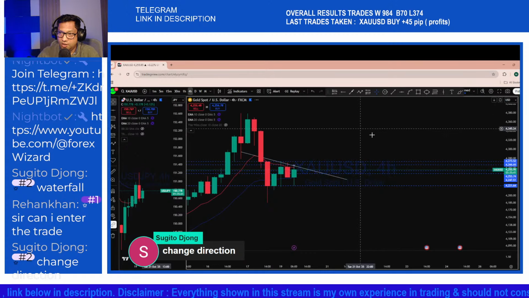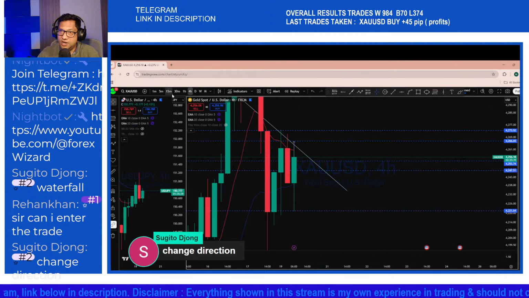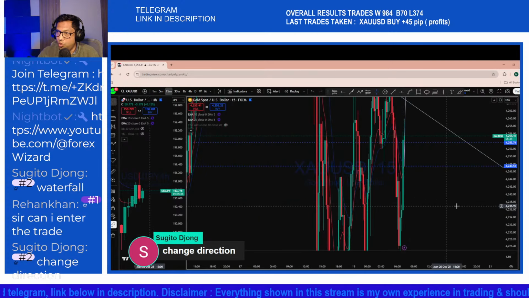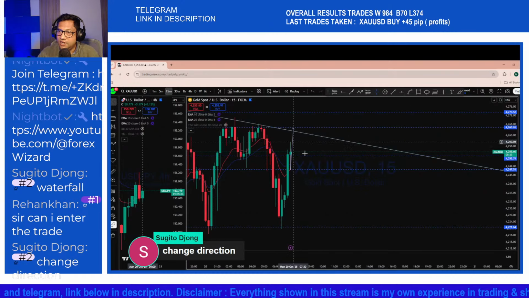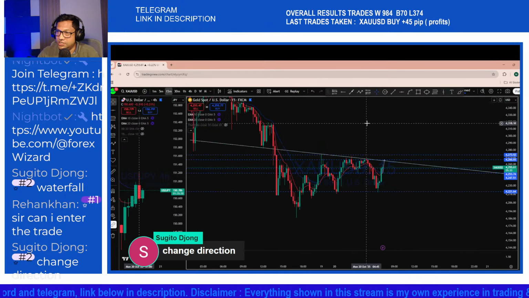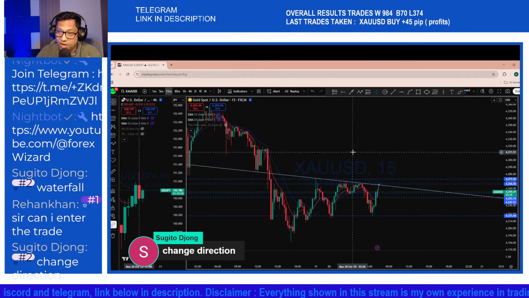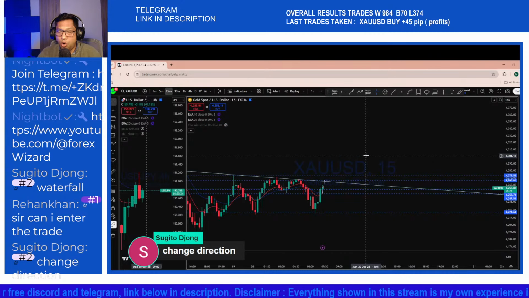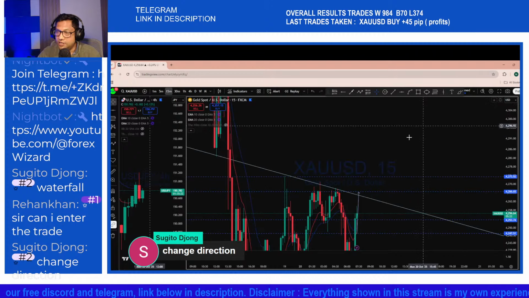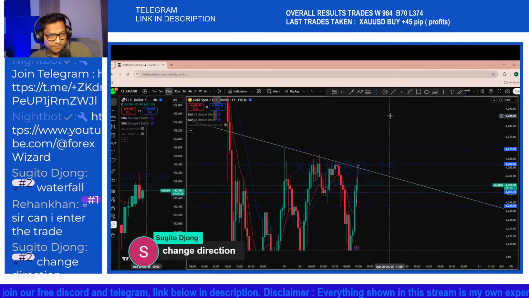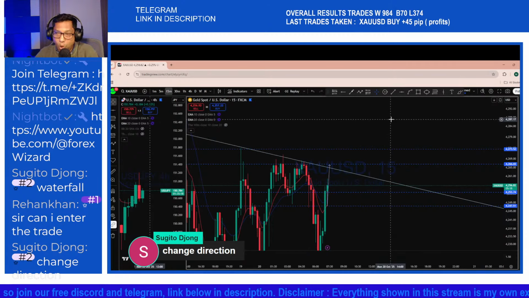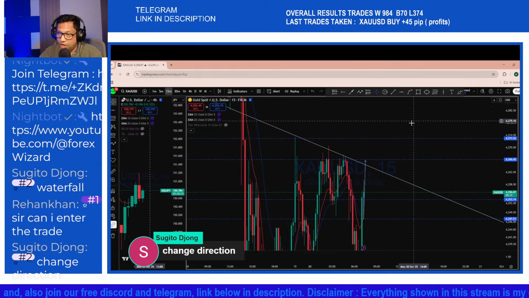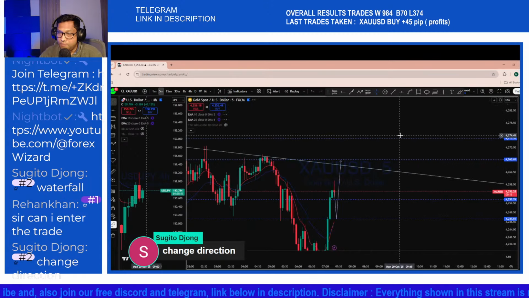So if you look at the lower time frame here, you can see that this is the daily pullback, and in that daily pullback, we can see the price in a range. Now you can see that this lower time frame breakdown here is currently not in a trend, so you see that it's in a range. Very important to look at what kind of market we are trading. Are you trading a market that is in a trend or in a pullback?